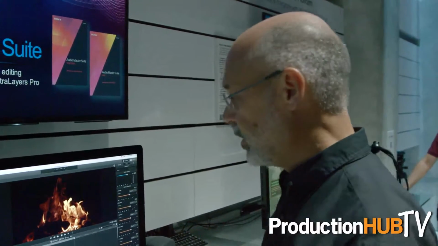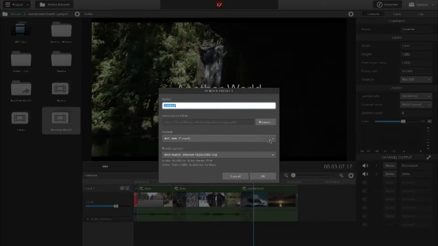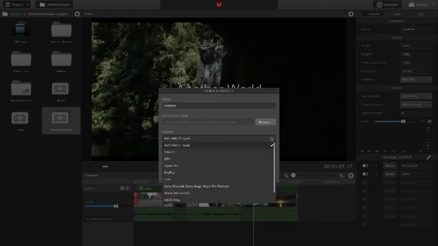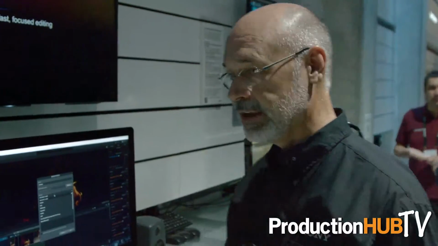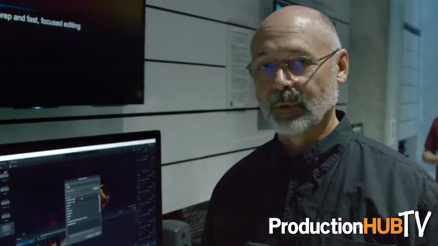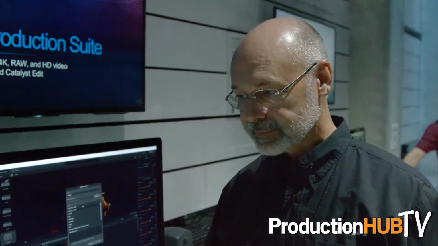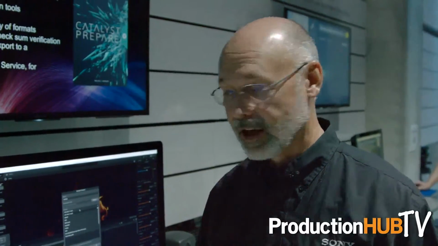In the end, you could simply choose project and you could render it out, and we render it out to a wide variety of the popular formats. And remembering that in some of these, since we retain all that wide color gamut information, we retain the high dynamic range information, you can render it to some file formats like XAVC that would also retain that information, so all that work you did in your camera doesn't get lost.